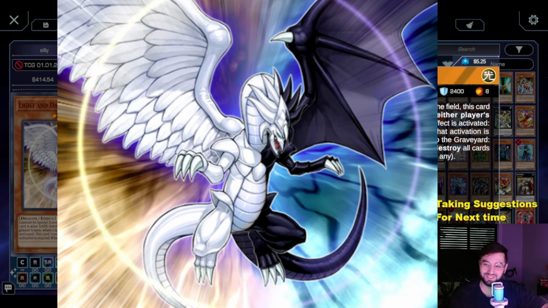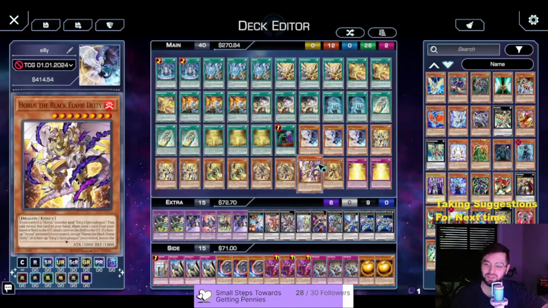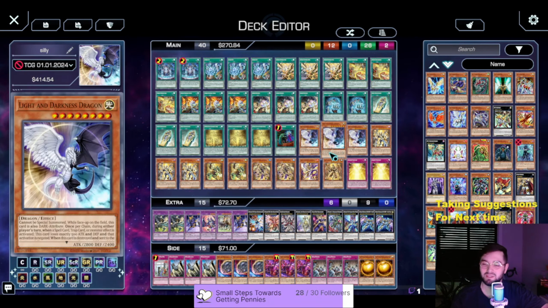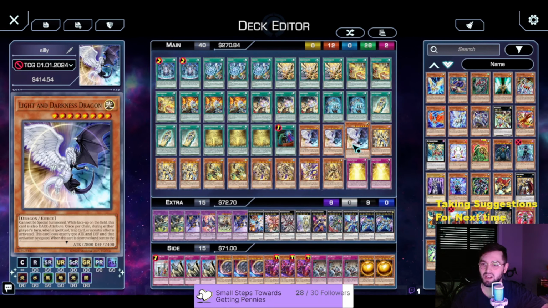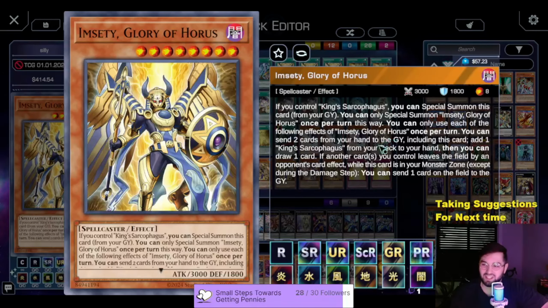And he looks super cool, honestly. One of the cooler looking cards I've seen. And then when he's destroyed and sent to the grave, target one monster in your grave, destroy all cards you control, special summon that monster. Horus guys get protected by King Sark. It might pop a Runic one, but that's whatever. For the Horus boys, 3 Imseti gets you to your King Sark, and then his extra effect.